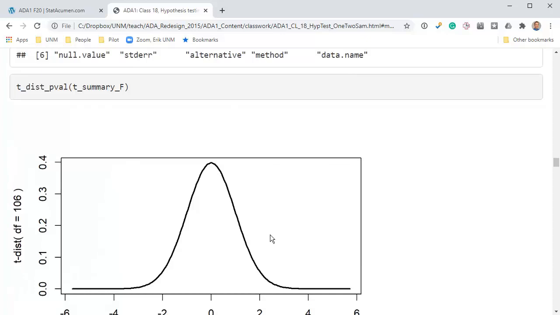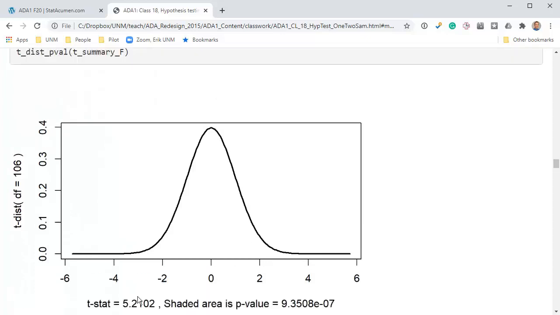So let's see. Oh, here we go. The t-statistic is 5.2, so we've got a 5.2 over here, and so the area under the curve from here out to positive infinity is shaded. You can't see it because the curve is too flat over here. And also to the left of negative 5.2. That's the t-statistic, okay? So that shaded area, that's the part that's shaded. And it tells us here that the p-value is 9.3 times 10 to the negative 7.